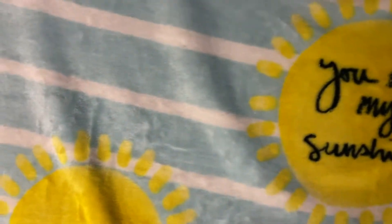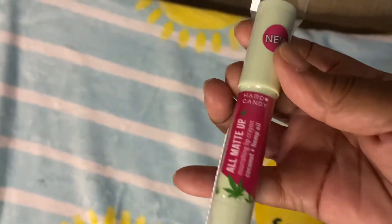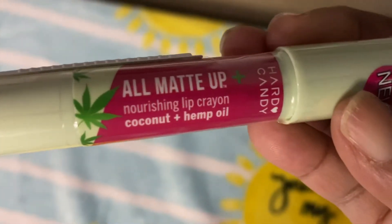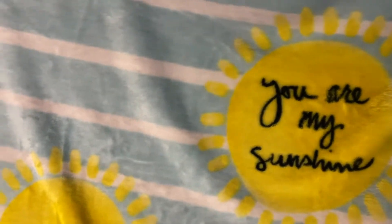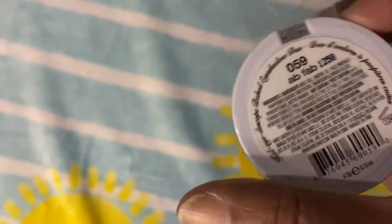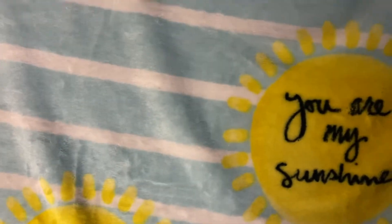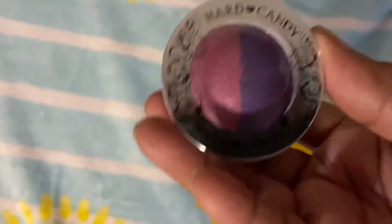I was also happy to find these. I got a couple of them — number 174, it's the Hard Candy all matte up coconut and hemp oil. I'm going to keep a couple for myself, I may put a couple in a giveaway, and I'm going to send one or two to my sister who lives out of state. I also found this Hard Candy eyeshadow in this color. I'm not going to open these up. I only picked up three of those.